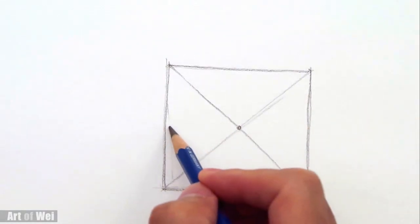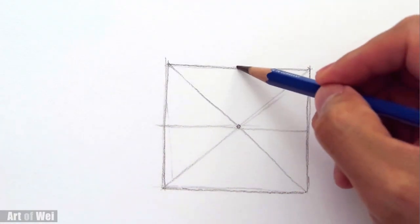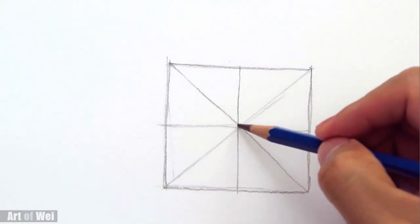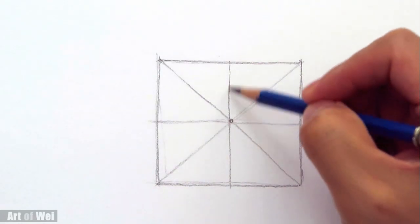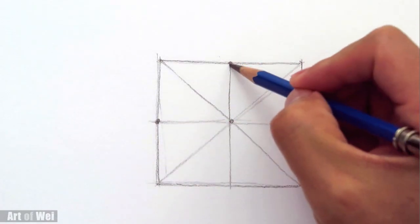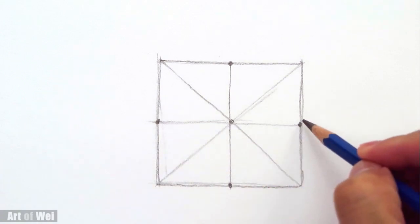And what this does is give us the midpoint, the center of this square. So I'm going to draw a line here. This one is parallel to these, and these are all parallel to the side as well. I know this is a little bit squashed, not necessarily a square. All right, so once we have this, we have these corners right here. So we know the circle is going to be in here, and this is where it touches the outside of this box.